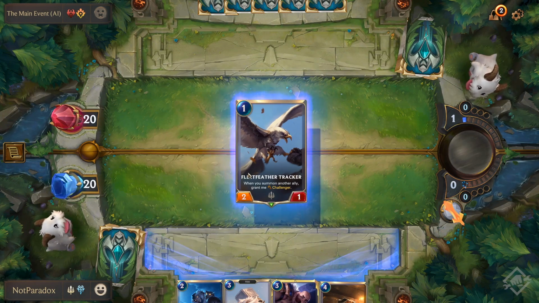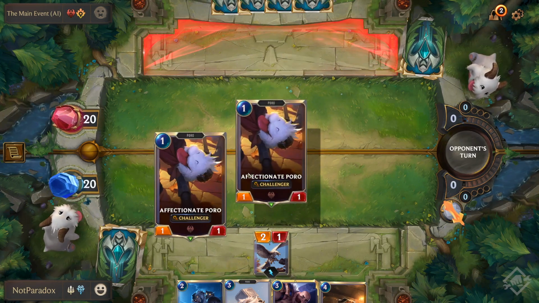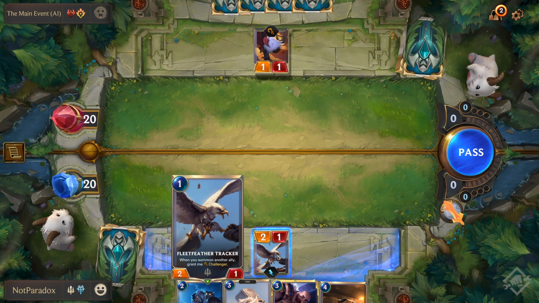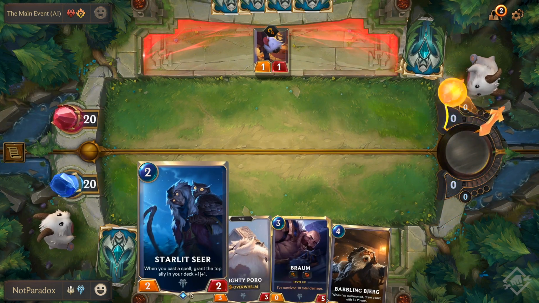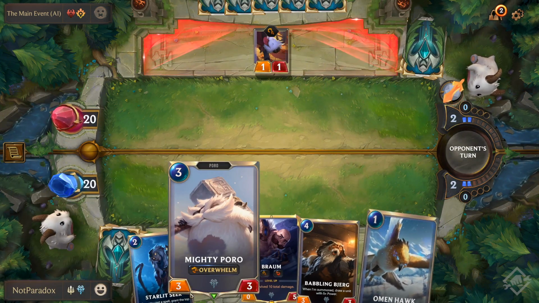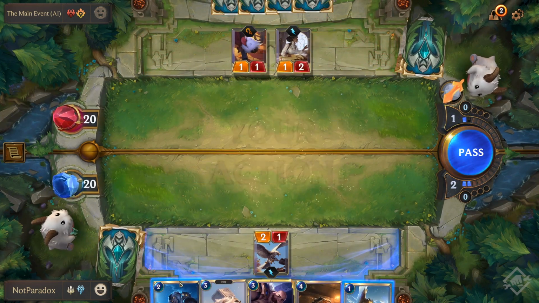We're going to drop out a 1 cast really quick, and if he doesn't play anything, then we'll slap him for 2 damage. In this case, he's playing a Poro that he's going to attack me with anyways, but I'm going to see if he doesn't actually attack me, so I'm just simply going to pass with it. I can always summon a Starlight Seer if he doesn't end up killing it. That Starlight Seer would allow me to have a little bit of a better position for dealing with it later.